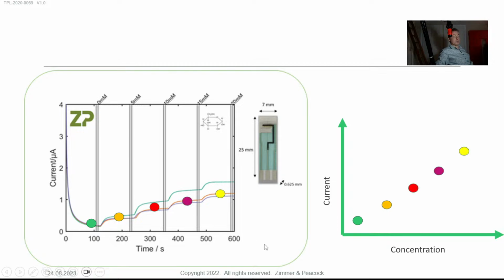Then you measure at this concentration, and we plot that again. So essentially what we're doing is plotting concentration against time. We do a simple linear regression, and we get our calibration curve. So when we measure an unknown solution, we just look at the current, and then we can read off the concentration. And that's how to convert current into concentration.